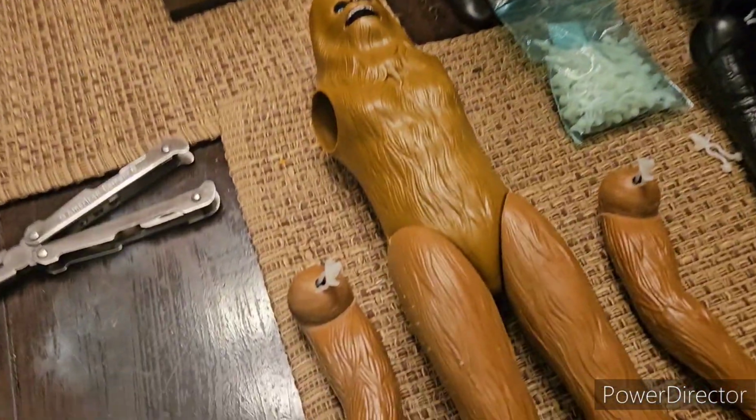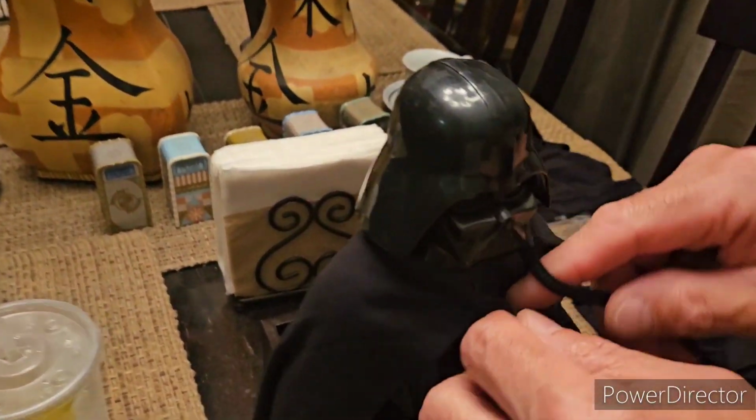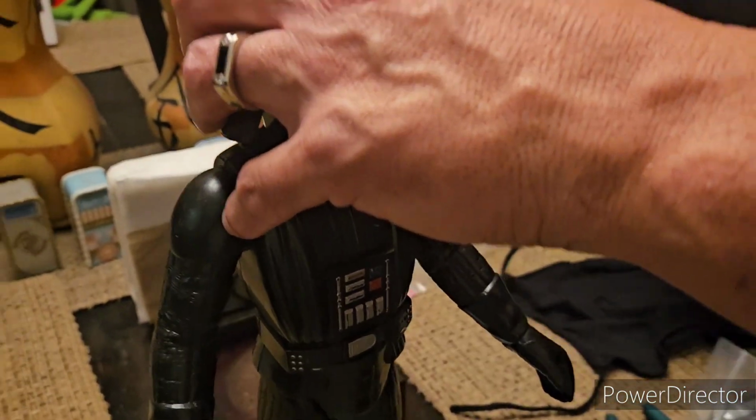You can do this with Darth Vader, Chewbacca, any of the ones that had those little elastic things on there. And then what you do is, there's another thing. If you guys have any questions, you can make a reproduction cape, which goes around kind of like that, and I'll show that also as well. And there you go, and you have a complete figure. And then you just got to figure out how to get the lightsaber, find the lightsaber. A lot of people out there are charging a lot of money. My buddy Toy Poloy also shows how to make the lightsaber, but you have to be really, really crafty and stuff like that too.